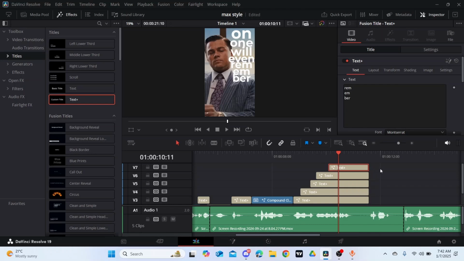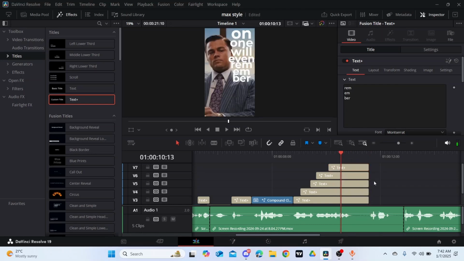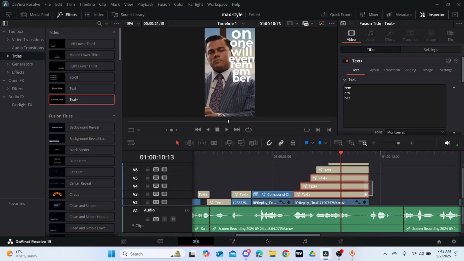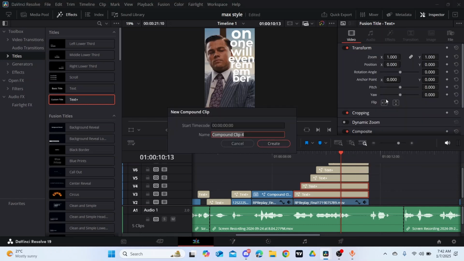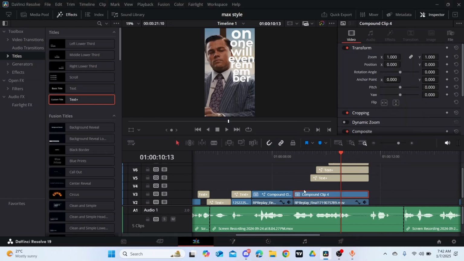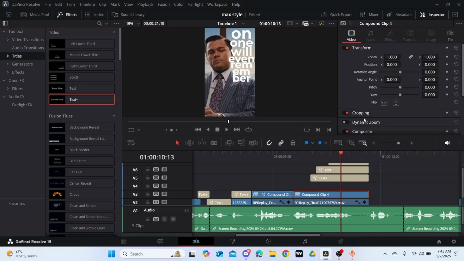So this is how we're going to do it. So we select "no one," "will," "even," create a compound clip, create. Good. And then with this compound clip we're going to go into the Fusion page.